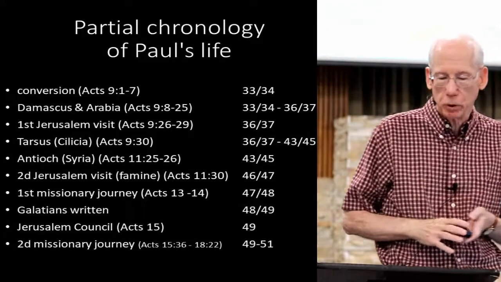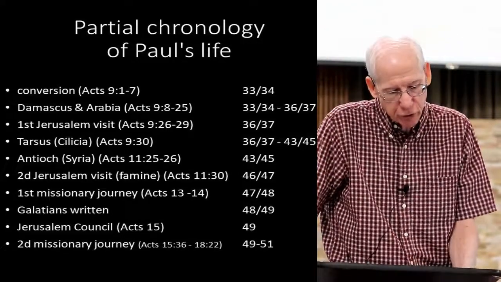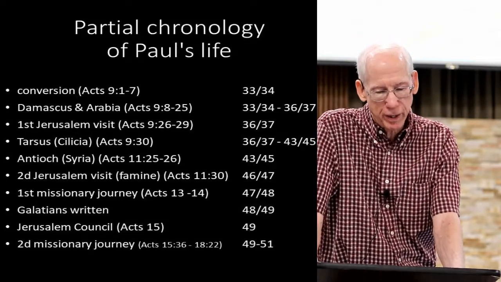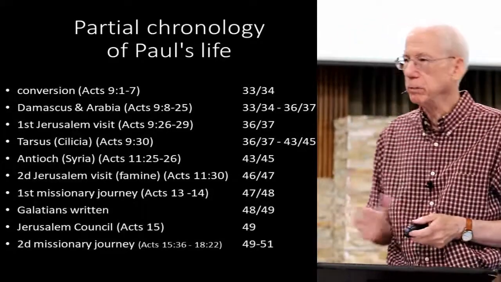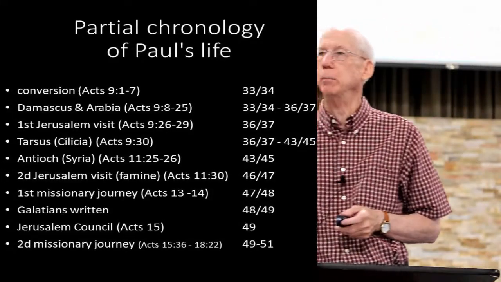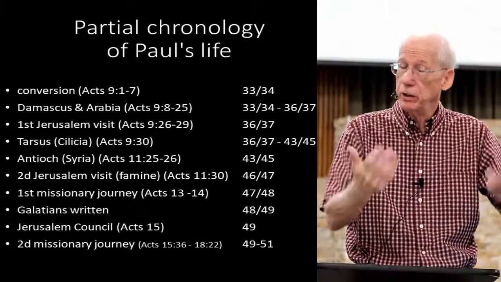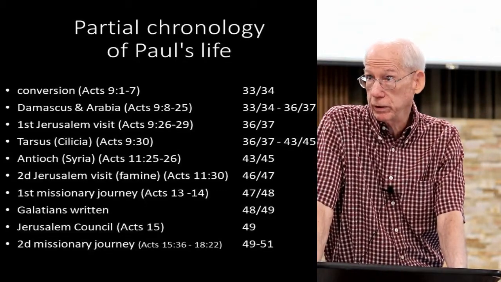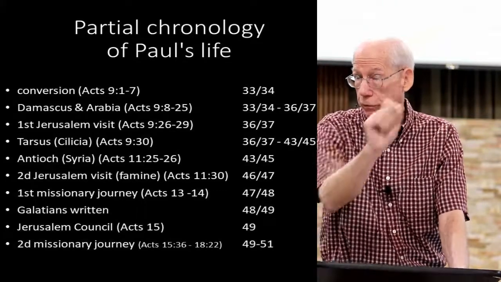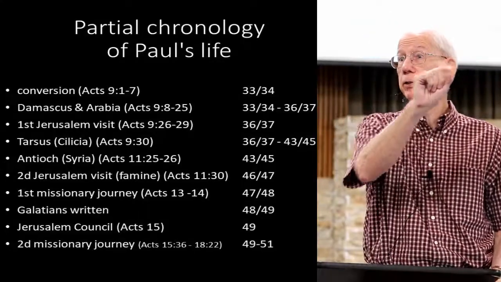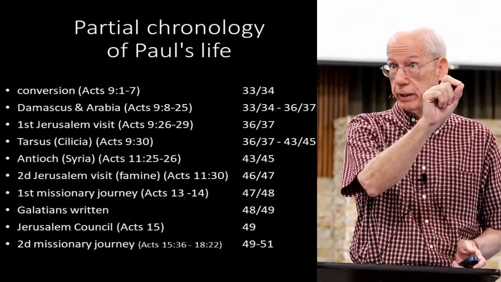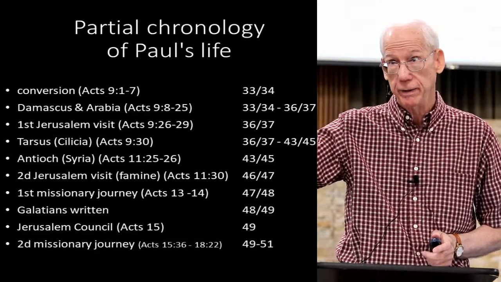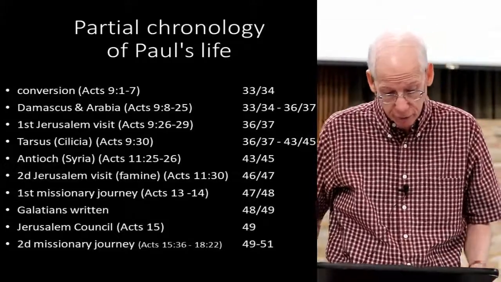I want to spend some time talking about the second missionary journey. After that Jerusalem council in AD 49, Paul suggests that he and Barnabas go back to the churches they had planted. He wants to go back and encourage them and build them up. And they disagreed over taking John Mark. You remember John Mark on the first missionary journey, he had deserted them early in that journey. Paul thought that was a negative strike, and he didn't like that, so they disagreed over taking him.